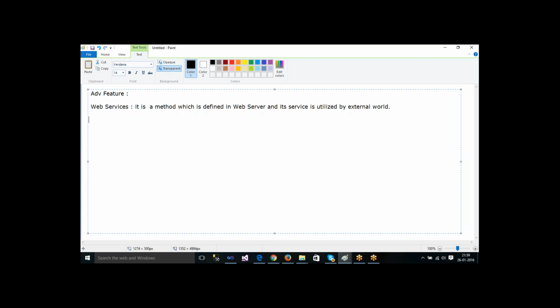Now, let's see with an example first. The best example for web services is the weather report app in your mobile. How will it work? You have a smartphone, right? Both of you, Ravindra, Chandu. Yes, sir. It will simply show your temperature, Fahrenheit or Celsius, or else hot or cold or rainy. Yeah, it will show all things, sir. How?